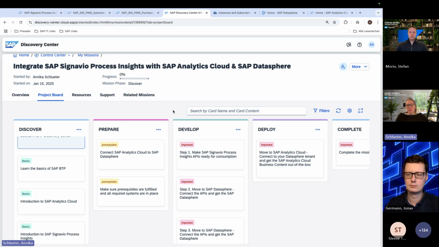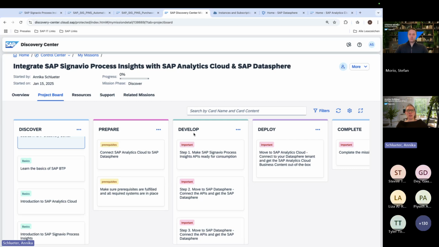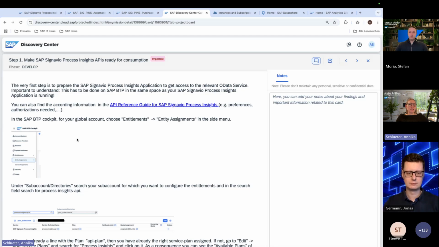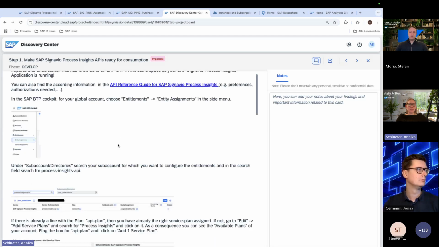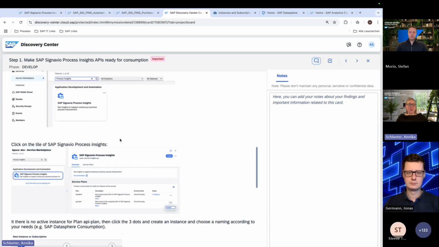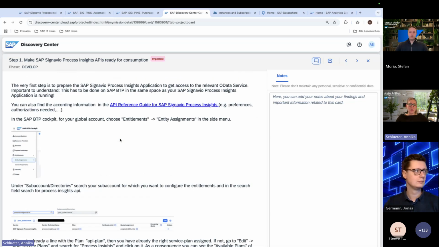And then the most interesting part for our use case today is found in the development phase, where we then have the actual steps that we can take, once everything is set up, to integrate those three tools. So let's just jump in and see what we have to do. And don't worry, I know it's a lot of text in here, but I'm here to summarize it for you, because in the end it is pretty simple and not that confusing as it might seem now. So yeah, just watch and see what I do, and I hope it gets clearer than in the description itself.